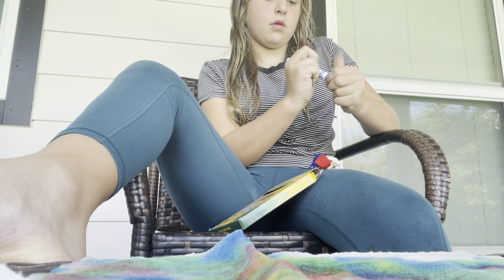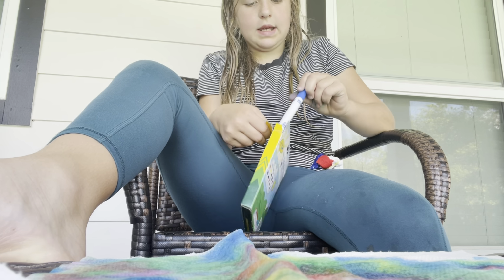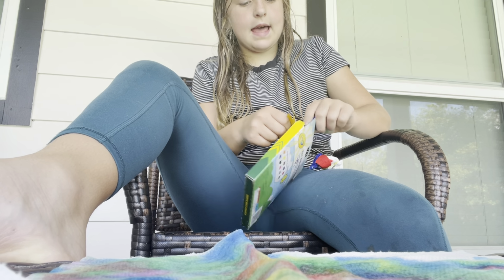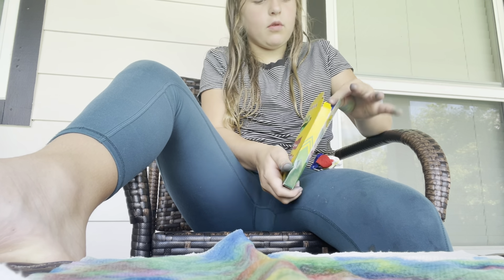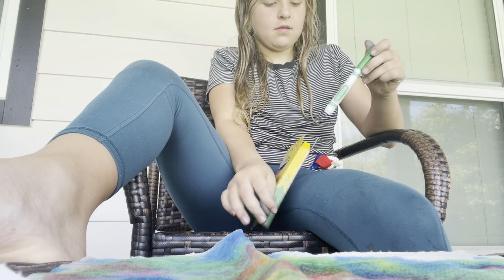Now we need green and then yellow. Why is this actually so fun to waste your time? If you want to waste your time on something fun that works, this is the thing to do it on.